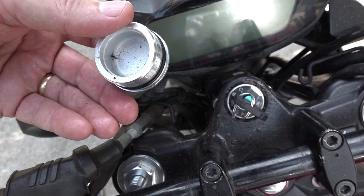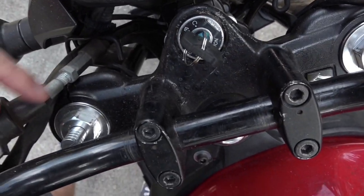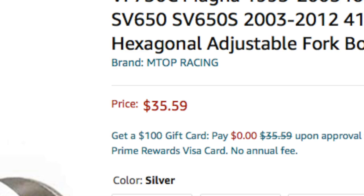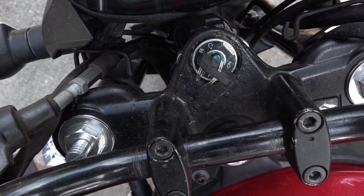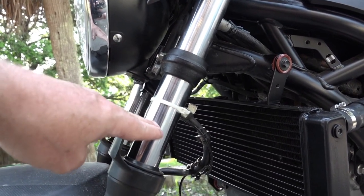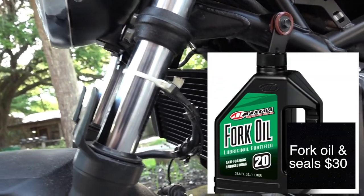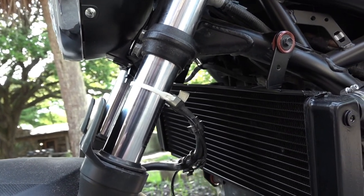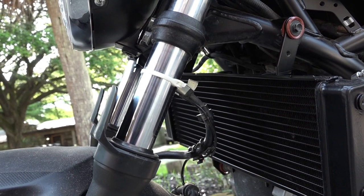On this year's SV, these are the fork caps and they're non-adjustable. So I found some adjustable fork caps on eBay, which means I can screw them down to put a bit of pressure on the fork spring if it's bottoming out when I'm braking. I also replaced the fork oil and the fork seals, and I put a 20-weight fork oil in because I'm not a light guy — I'm about 200 pounds at the moment.